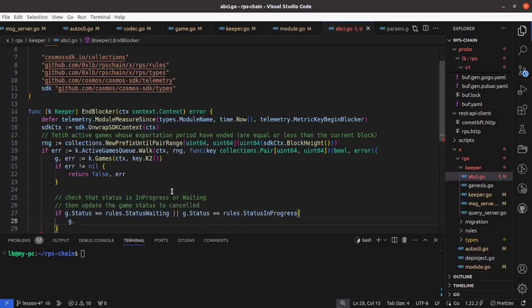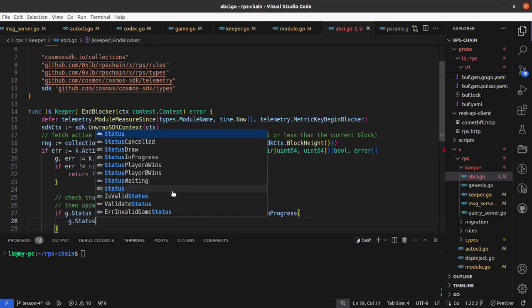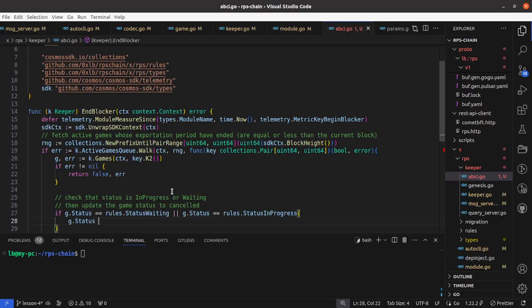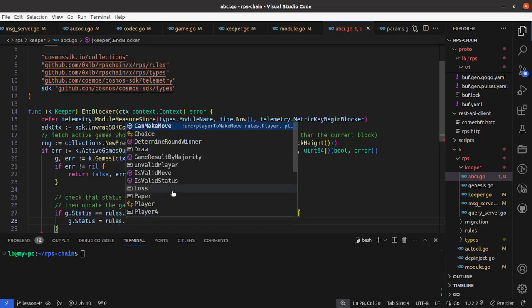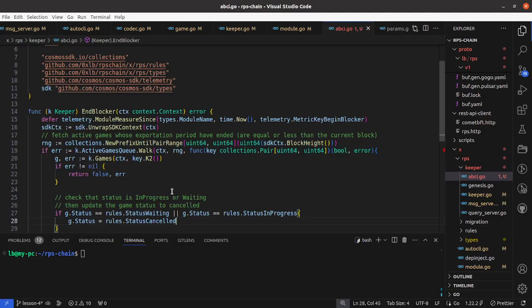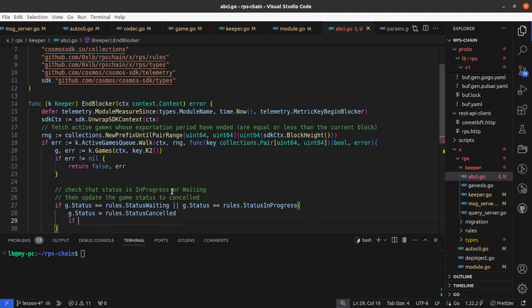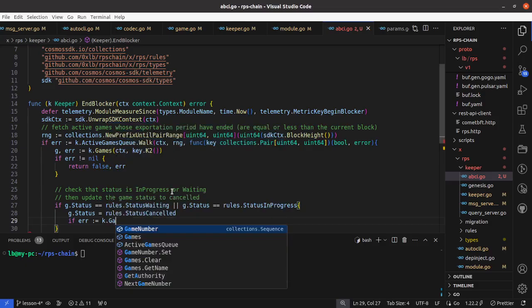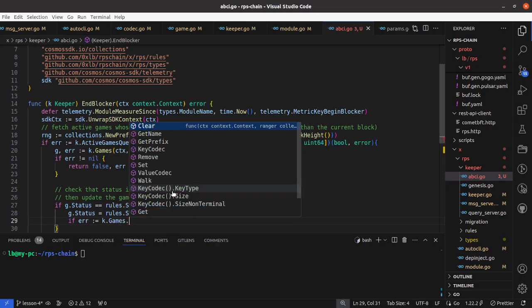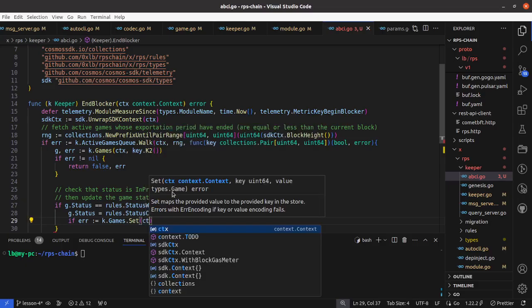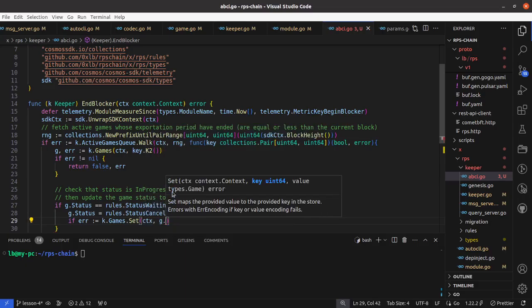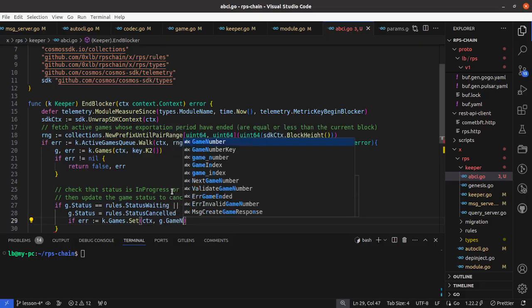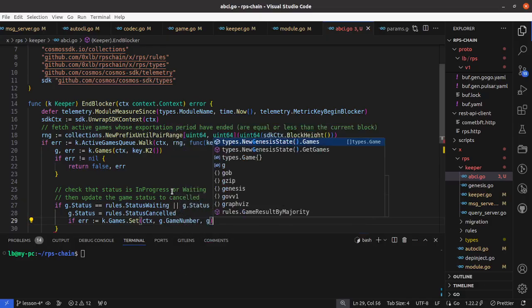Then we update the game status to be status cancelled, and let's update the game with the keeper games game set, context, game number, and the updated game.